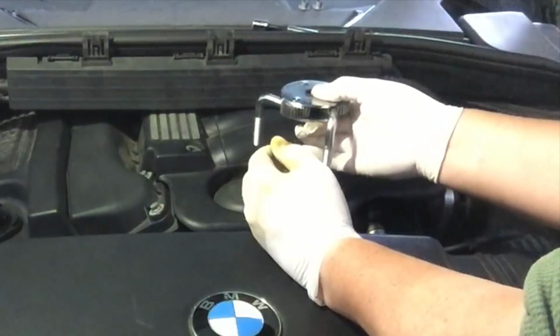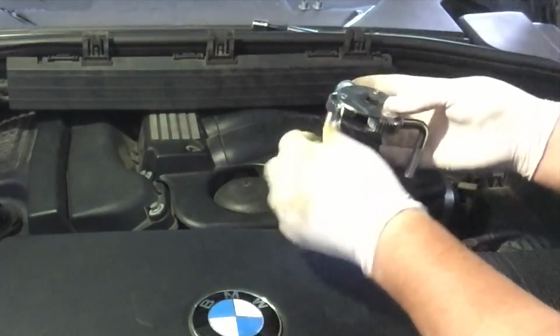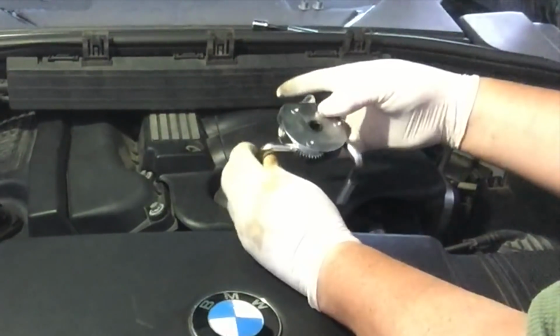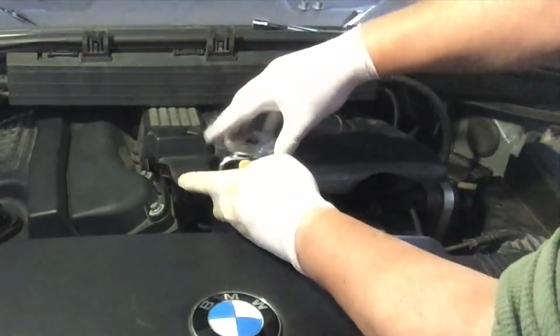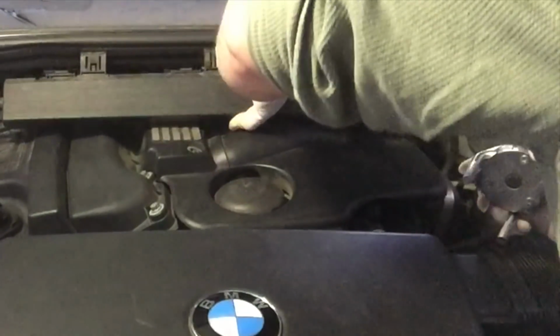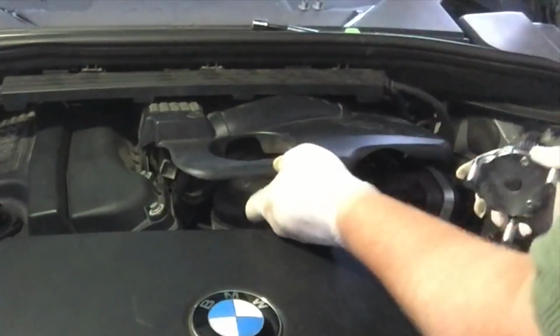Now we want this to undo this in an anti-clockwise direction. So if we do it like that and then try to undo, that won't do us any good. It needs to sit like that. That'll then grip in and do what we want. Let's see if we're going to be able to get this to work. Better.